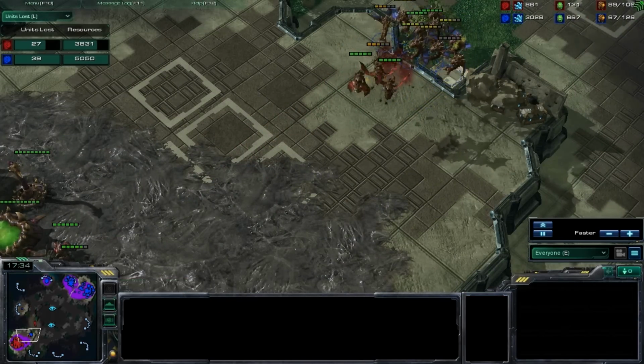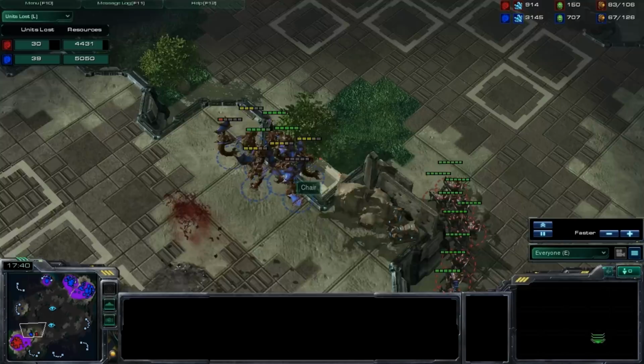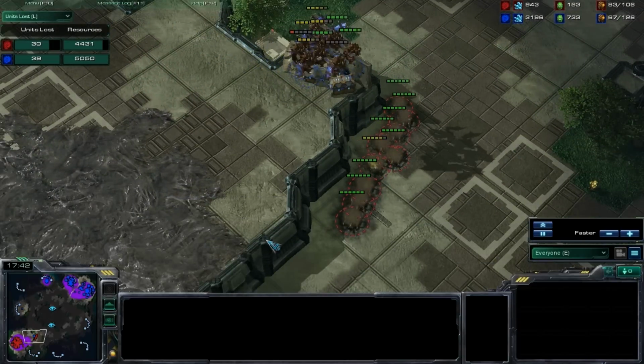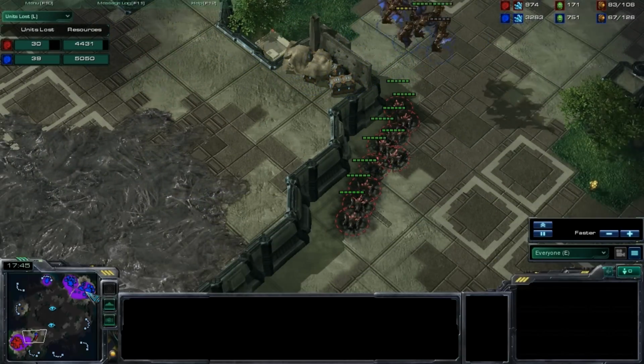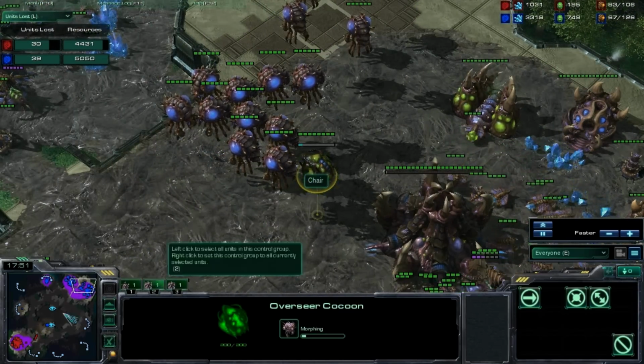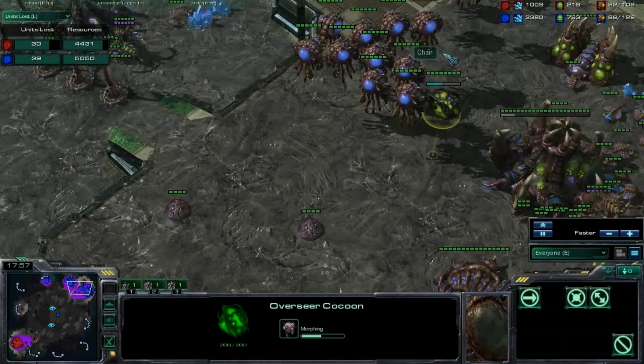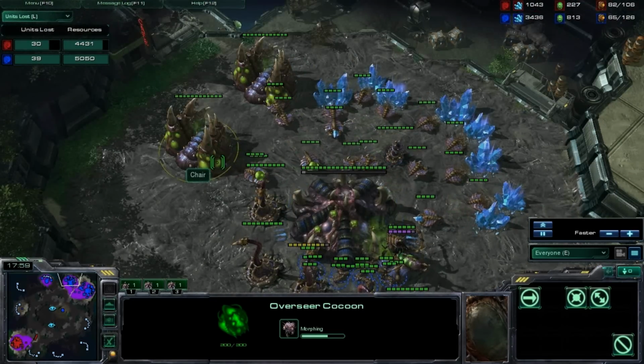Check out the units lost tab. I've lost about 1,000 more resources than he has, but when your income is much better, that's not that big of a deal. And I noticed that burrow, so right away what I do is I'm going to make an Overseer so I can pick off those roaches. And my money's getting a little bit high.